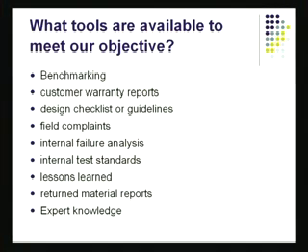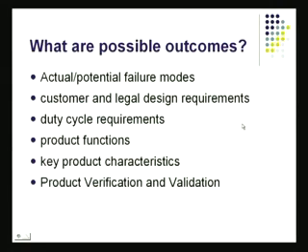What are the tools available to be able to do this? There's benchmarking available. There may be other people who are doing this job better. Customer warranty reports that can lead to failure indices and so on and so forth. Design checklists or guidelines, field complaints, internal failure analysis, internal test standards, lessons learned, return materials reports, expert knowledge, and certainly warranty service. These are the sources from which you can find out how different things can go wrong, in what modes they fail, what is their impact, what is their likelihood. All these things can be found if you've got a good database.